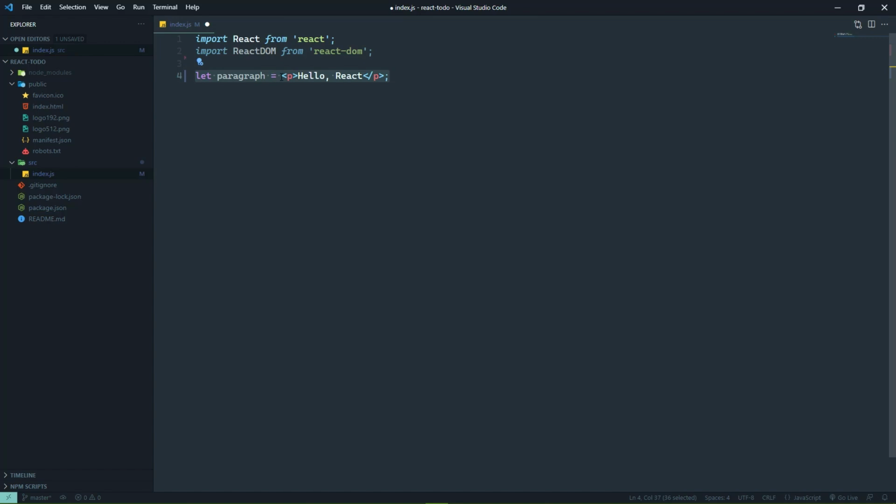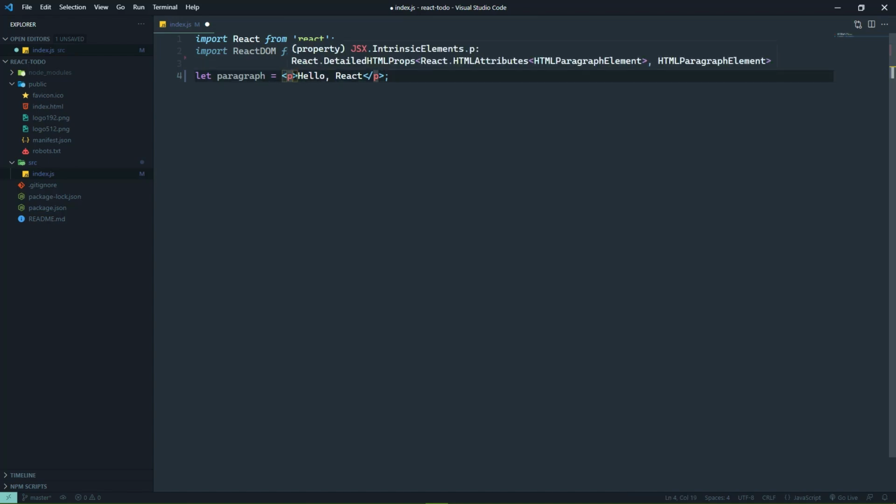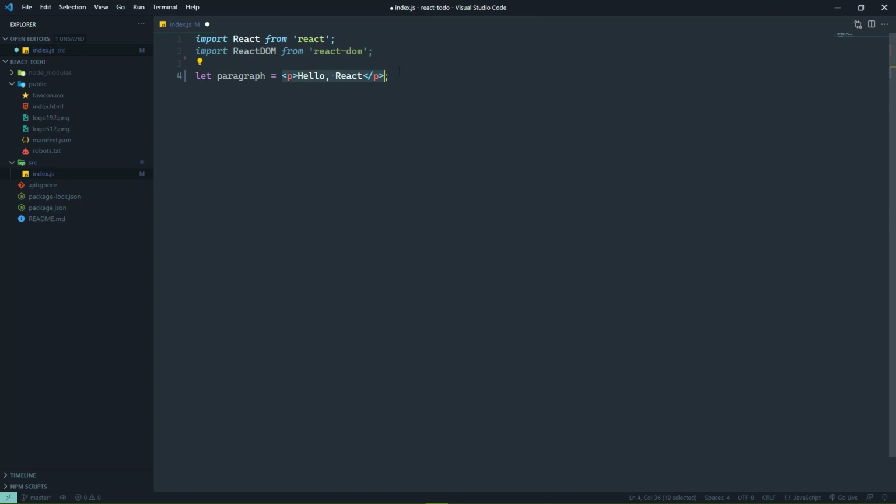So even though it looks very wrong that we have just assigned an XML element to a JavaScript variable, this is actually completely and totally valid. So literally, we have XML assigned to a JavaScript variable. However, logically, what we have is really a React component, because behind the scenes, this P element is not HTML. This is a React component that is to emulate a P element, at least as far as our code is concerned. Whenever it is rendered in the browser, it is rendered as a P element in HTML.